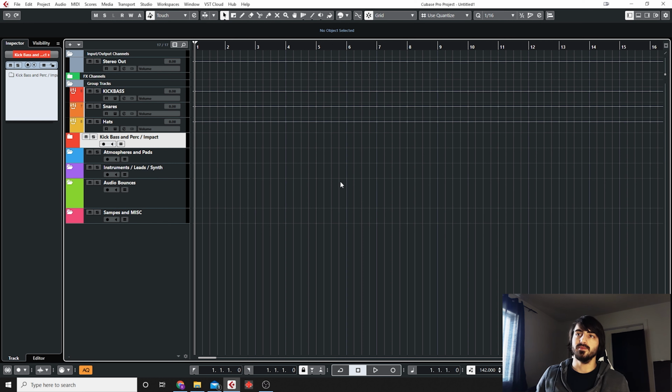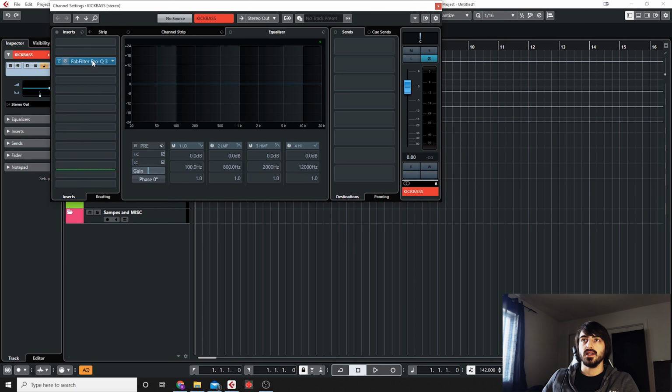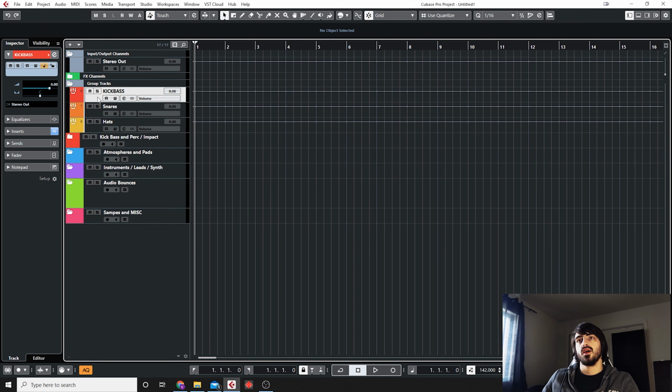You don't need to worry about typing all these things out every time, loading all of your insert plugins, creating group tracks. So the basic things that I have are folders for visual organization. I've got some group tracks that I can send multiple channels to and control either filtering or some other types of processing on a whole group of tracks. I've then also got some send effects that we'll go through after, and I'll also show you some parts of my master channel or the output section, such as the control room, and how we can use that.